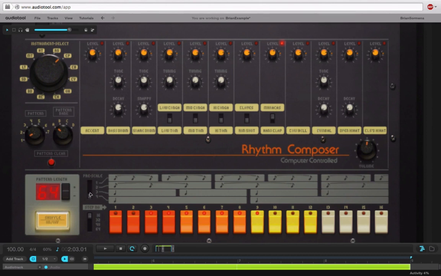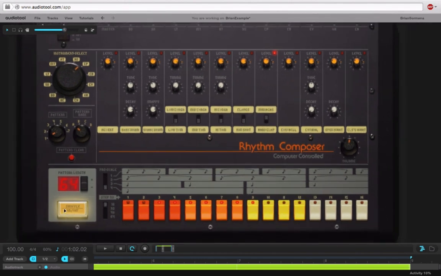One thing you can do is speed up the pattern as a whole by going to this pre-scale here. So just listen to what happens. So just play around with that. We're not actually going to talk about exactly what all of these notes mean, but you can just get a sense for the feel of it, and I think that's really all you need to know. So that's what we'll look at here with this 808 style emulation.